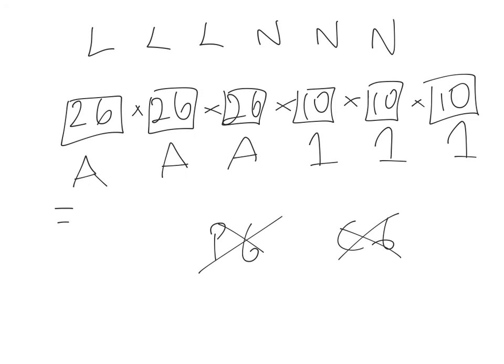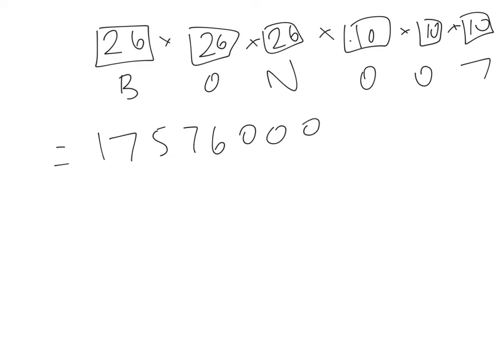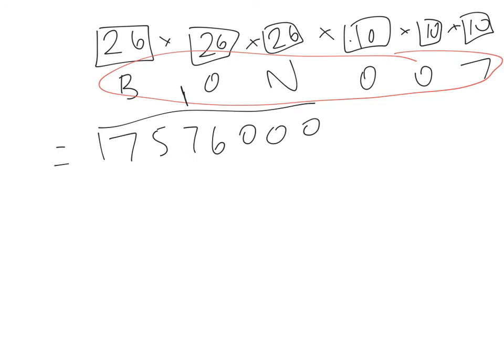So if we're talking about number plates, and from the book we want BOND 007. Out of the total, we know that the total number of plates possible is 17,576,000. So there are a lot. We're not going to run out anytime soon. And BOND 007 is one particular number plate out of all of them in New South Wales.